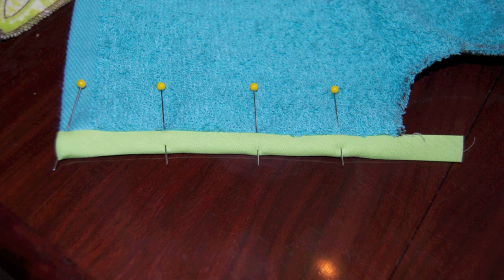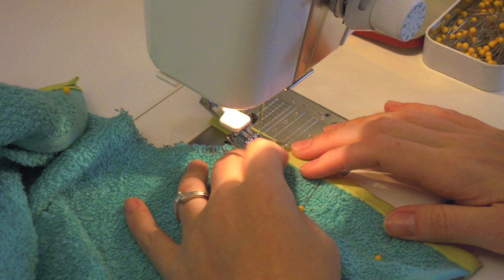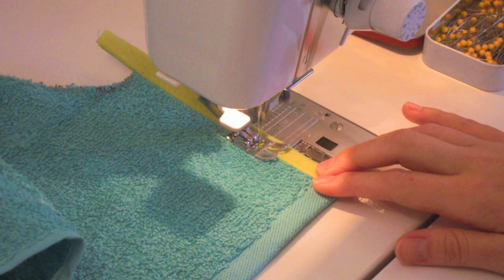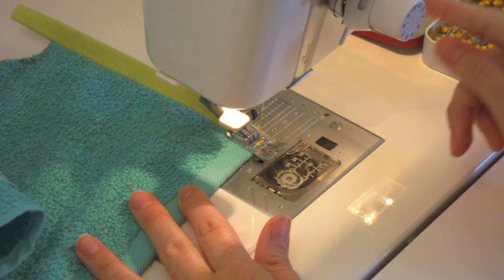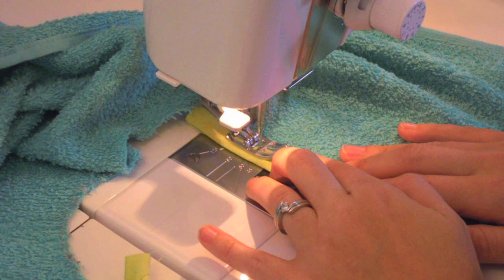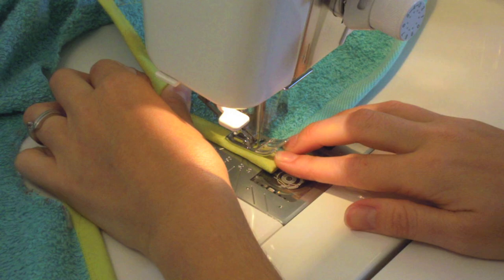Set your machine to a zigzag, triple zigzag, or some other fun decorative stitch you've been wanting to try — you can do a straight stitch here if you prefer. Use your bias tape as your guide and stitch right along the seam. Back tack at the end. If you're using a decorative stitch, position the other side backwards so that you can get a firm grip on the tail of the bias tape. If you try to sew from the bulky end, you'll want to pull your hair out. See how I put this side of the bib on my machine backward? Normally you sew with all the fabric on the left — this time all the fabric is to the right. Now my decorative top stitching will match on both sides and I don't have to fight the bulk at the edge of the bib.